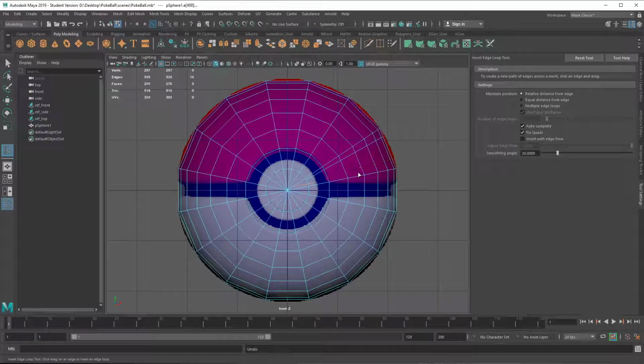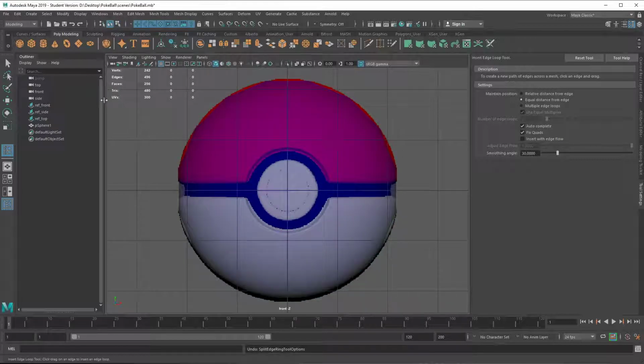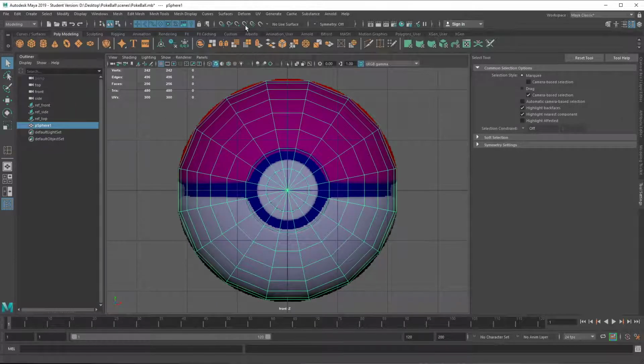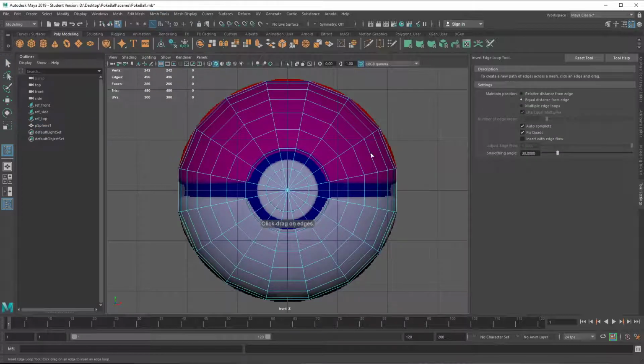But one really neat thing that I can do with edges is to actually use equal distance, and say in this case I have 2. So it's going to have, let me go back a couple of steps, and Mesh Tools, Insert Edge Loop, and I can just have one equal distance from the edges, but I want to have multiple edge loops, like say 2. That is just going to make even cuts, and it's just going to divide my shape in 3. What I want though is to divide my shape in only 2, so I need a single cut in the center, and I can do that really easily if I go over here.